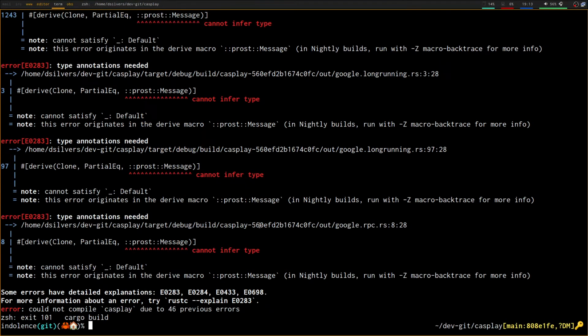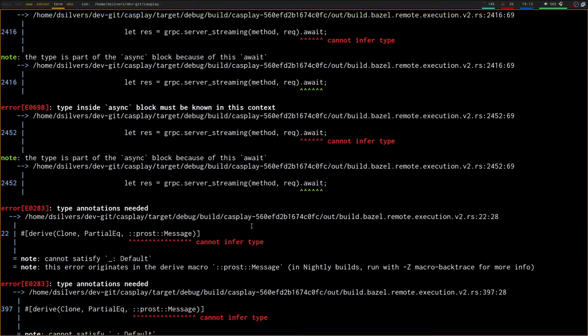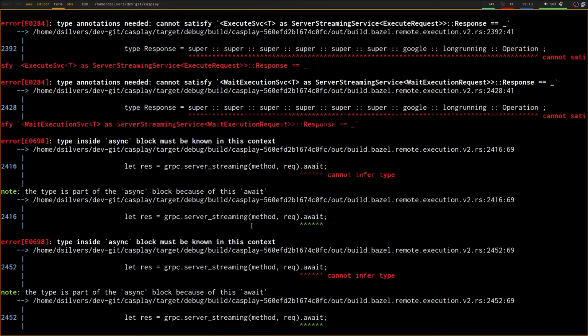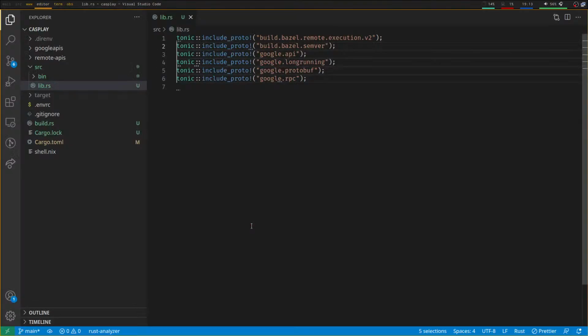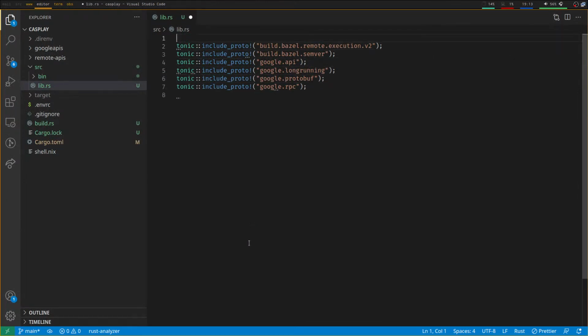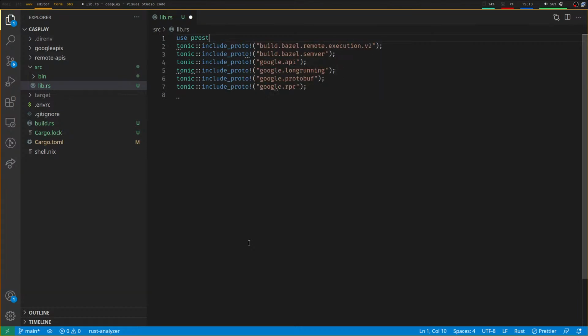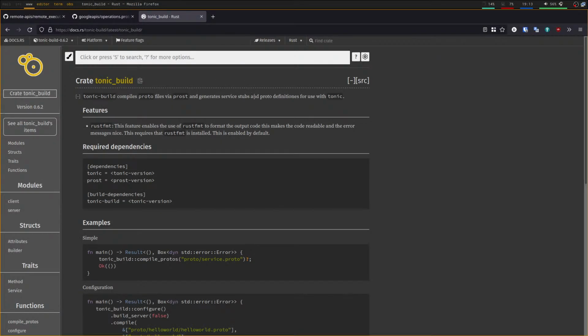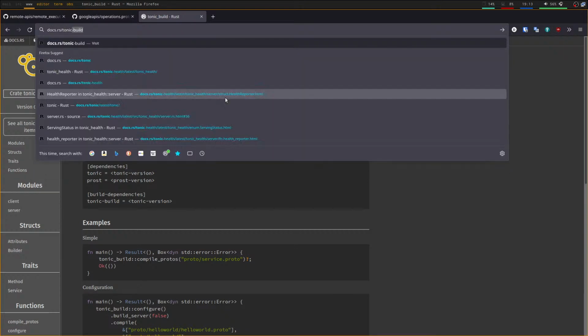We may have got better, but we may not. Type annotations needed. Some sort of await blocks. Could not find Prost types in the list of imported crates. There are use Prost prelude? No? Goodness me. Okay. Let's see if there's a handy hint in the tonic documentation.